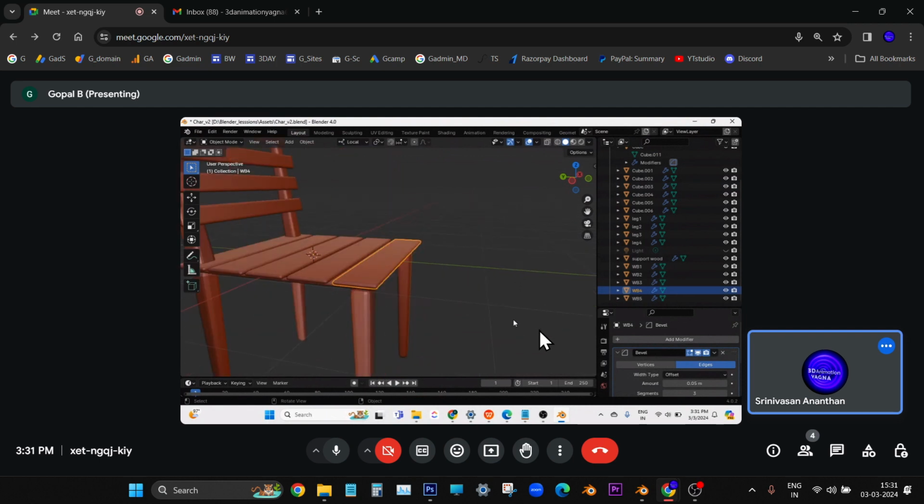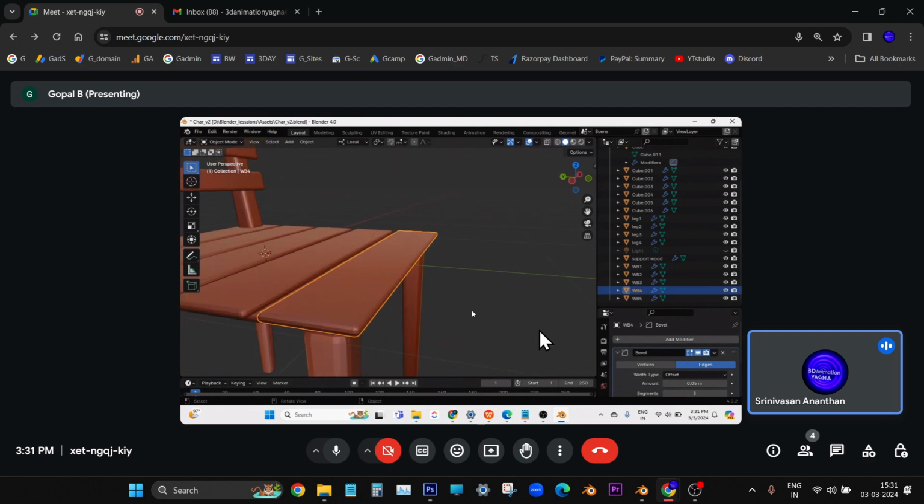Now zoom in. Enough. Don't change the view. Let it be like this only, in layout module. Now press Shift H. So all are hidden. Only this object we are going to try first.